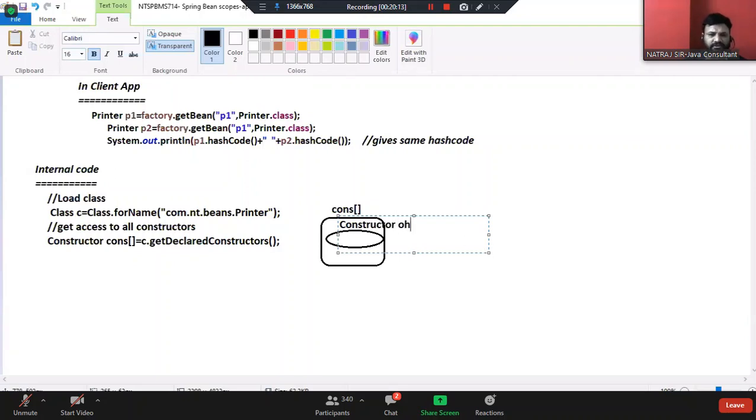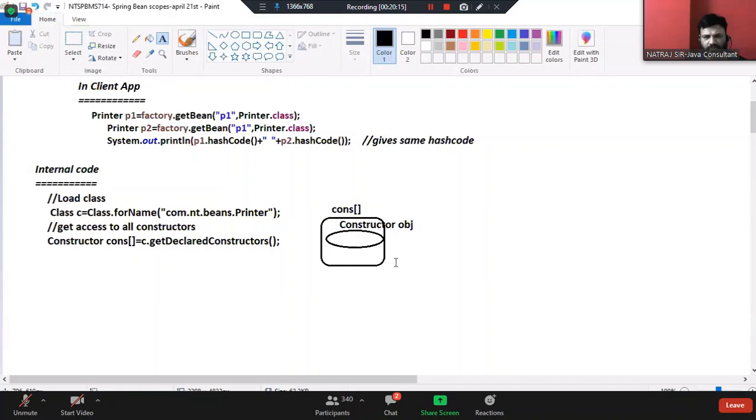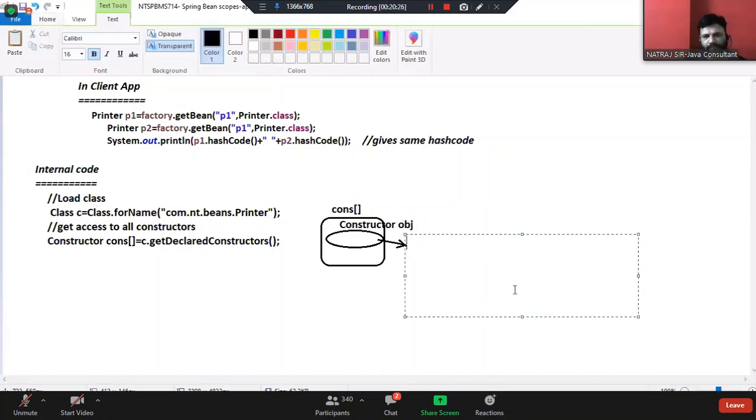The Constructor object refers to the private constructor of the Printer class.